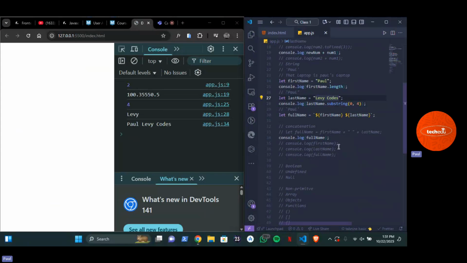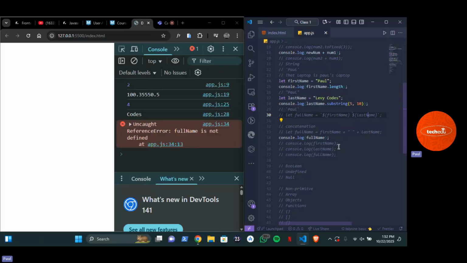Why? Because JavaScript will automatically remove the last index. So you're going to go from 5 to 10. So if you have 5 right here and write 10, what's going to happen? You're going to have code. But if you use 9, what do you have? Even though the last part is 9, it's still not going to take from that 9, it will just remove it, deduct it. Automatically that happens. So you need to add one more by writing 10. So you have code. Now this is basically what you mean by the array index.